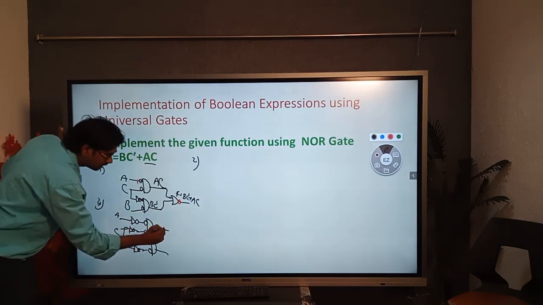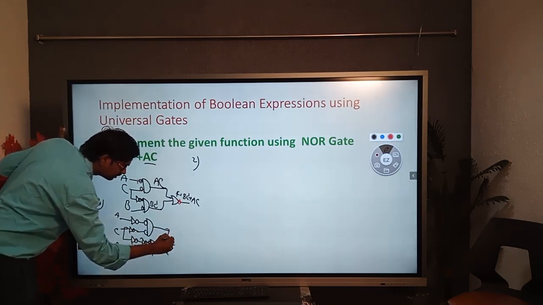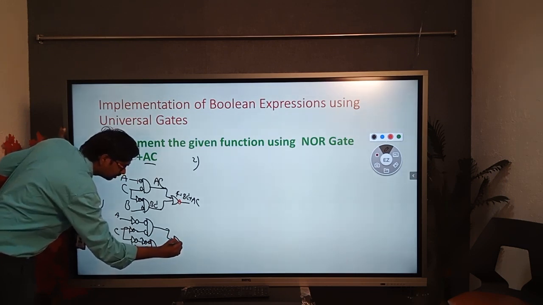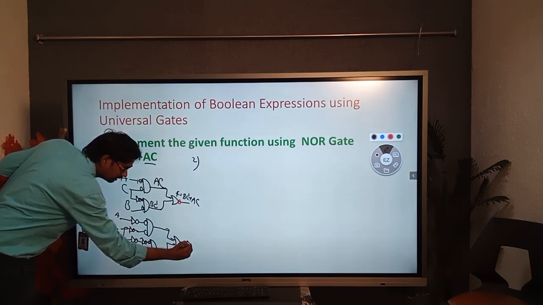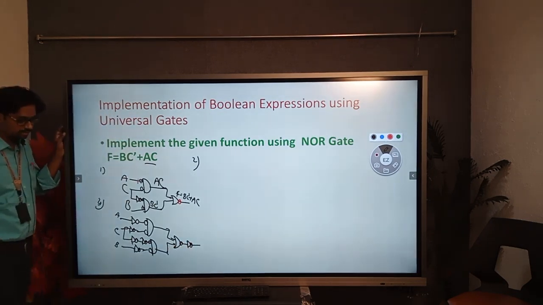BC. Now add inverter at the output side of the gate here, because we are adding bubble to the output of OR gate. For compensating this bubble, I am adding inverter. So this is the third step.